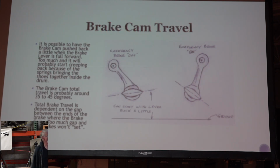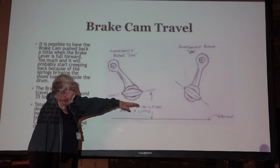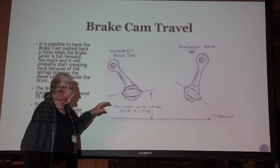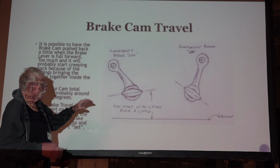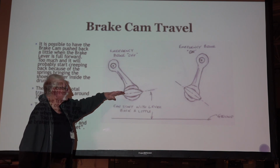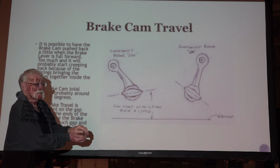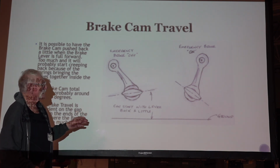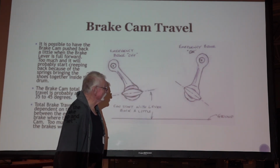This is trying to explain a little bit about the travel of this little lever at the back. If you can kind of see here, I don't have this lever, it's cocked back just a little bit. And what that's saying is that when you have the brakes off, you can probably pull this back a little bit, and it's not going to move the shoe much of any. So you gain just a little bit of travel with it, maybe another 3 to 5 degrees. And then when you throw the emergency brake lever on, it's probably going to be at about a 45-degree angle.